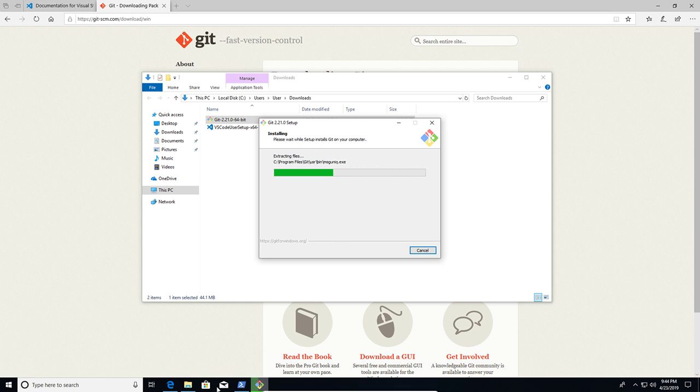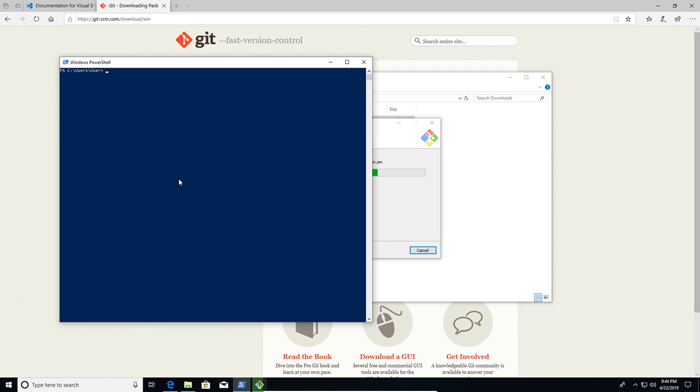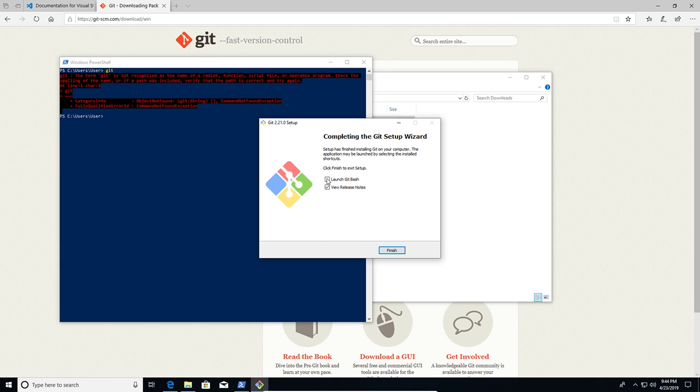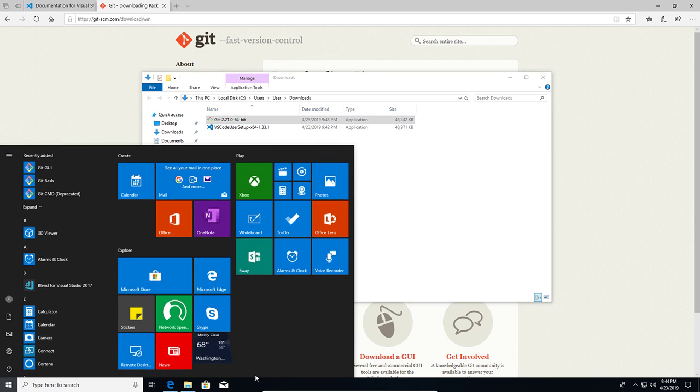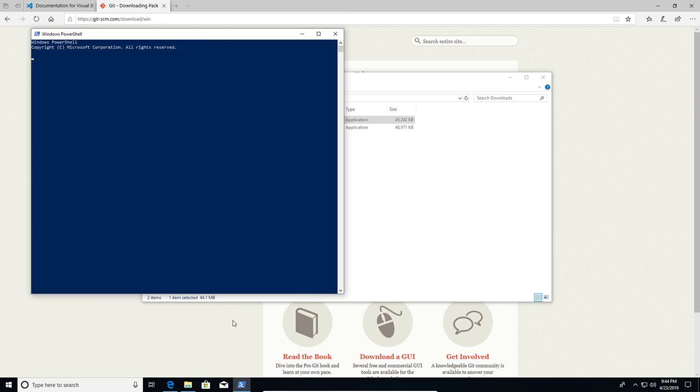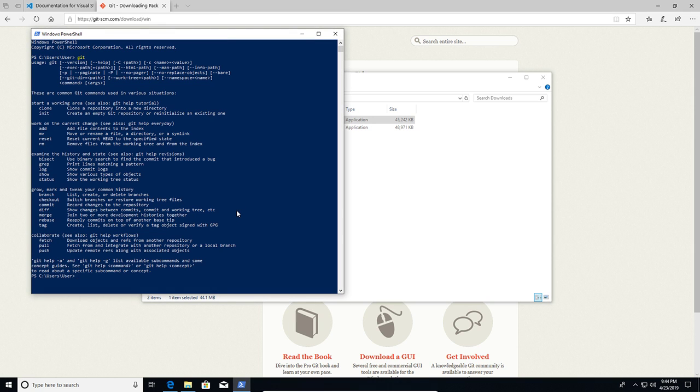So once this finishes, well, actually, let me go ahead and go into PowerShell here. You'll notice I did this just a moment ago, but if I try and use the git command within my terminal, you can see that git is not a recognized name of a cmdlet. So this is essentially that path issue that we talked about, where git has no meaning in our operating system. So we need to map the phrase git to the actual git application. Now that we've installed this, it should have added that. But remember, we always need to close and reopen our terminals when we change the path. So if we do git now, there, git is now installed, and we can see all of the different options that we have for using git.